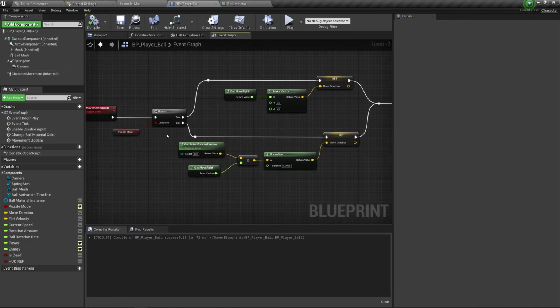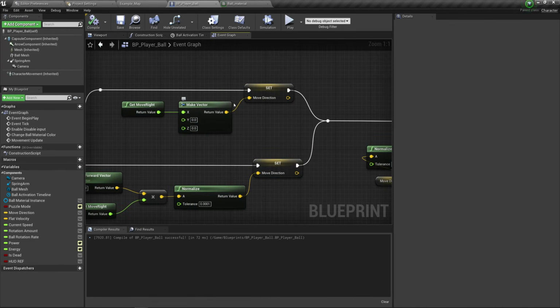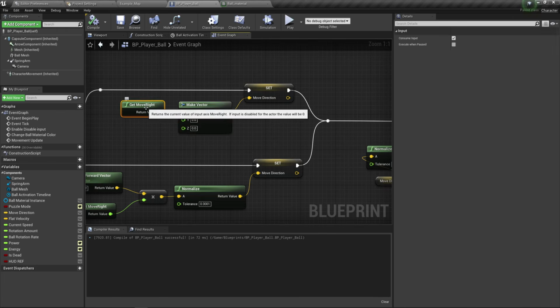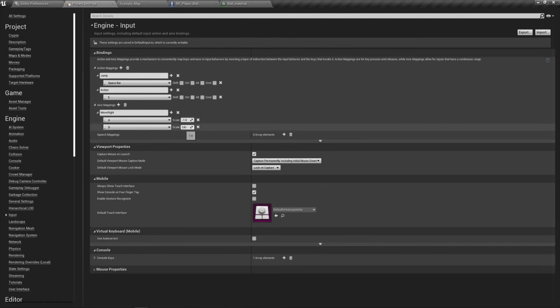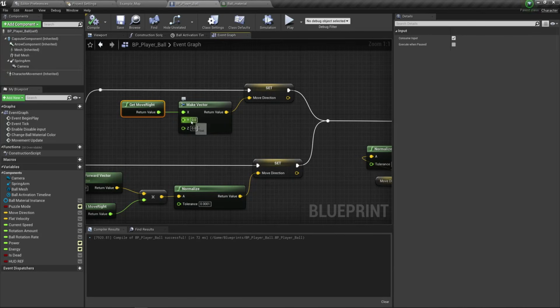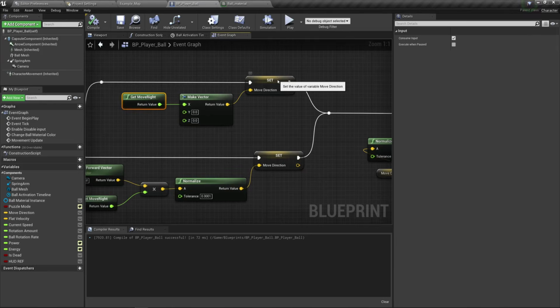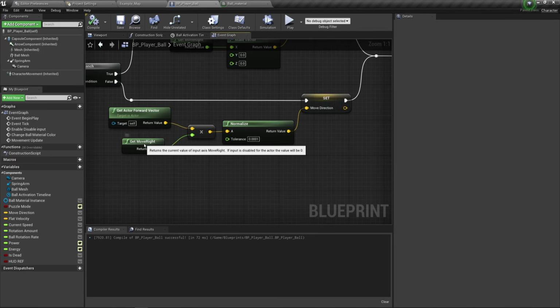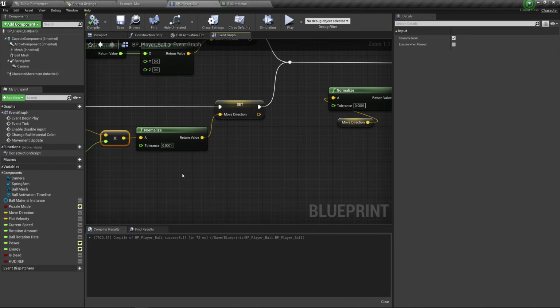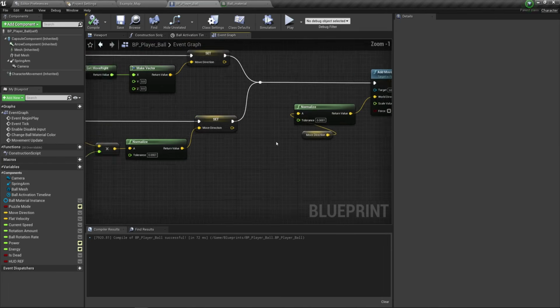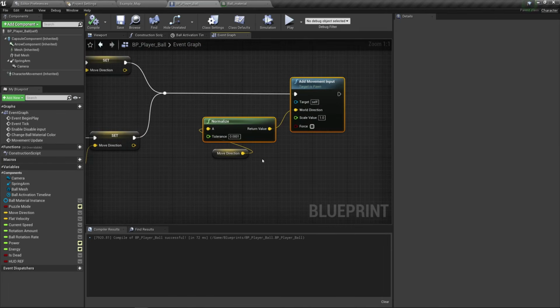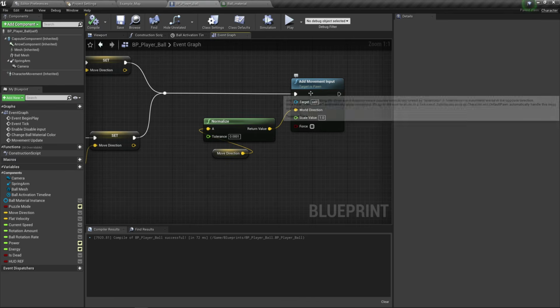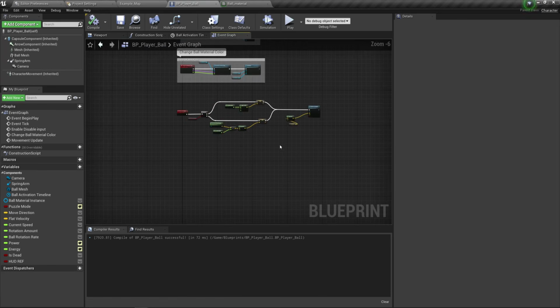Basically, again, what we are doing based on the puzzle mode, if it's true, get the move right, make a vector out of it over here, which is going to create a vector with the value for the x that we have over here, which is either 1 or -1, because over here you see we have -1 or 1, and all other values are going to be 0. And then we're going to set that to the move direction. Over here, if it's false, then we're going to get the actor forward vector, then get the move right, multiply these two, and from there, normalize the vector and plug it into the move direction. And over here, then we're going to add that move direction normalized to the add movement input, which is going to move our ball or character.